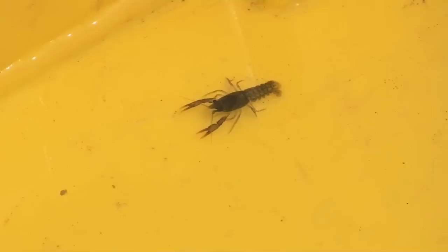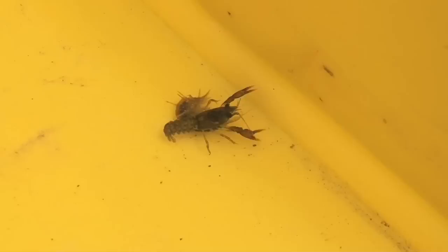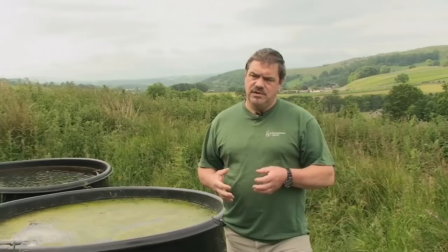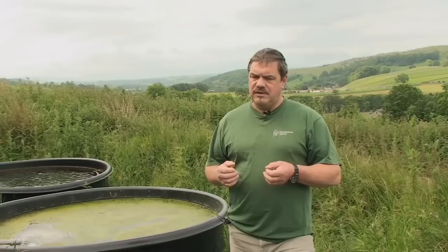It's amazing how Neil has been able to so successfully breed such fragile little creatures. Through limited management of this system, i.e. the food availability and the amount of weed growth and the habitat that was put in the tanks, I found it possible then to rear 96 of those animals through to the following May. So the survival rate over the first year was tremendous.